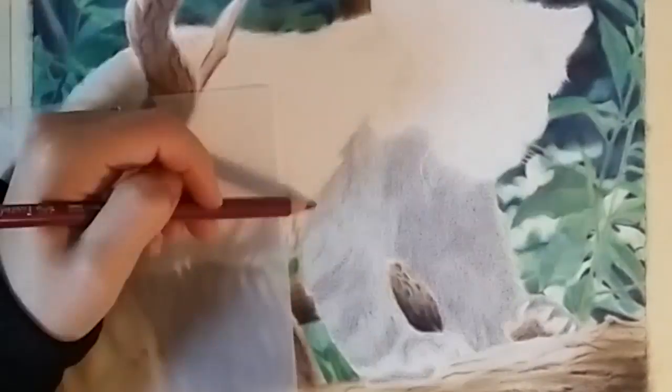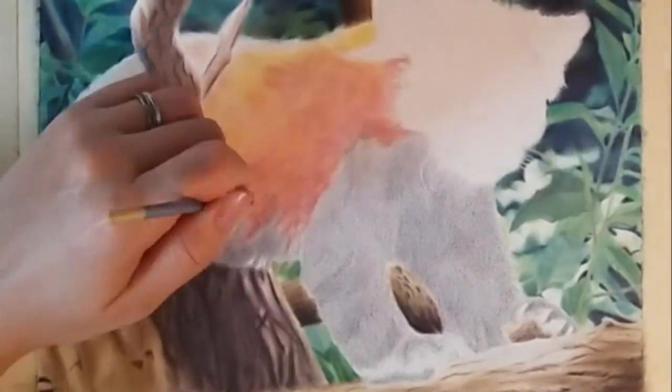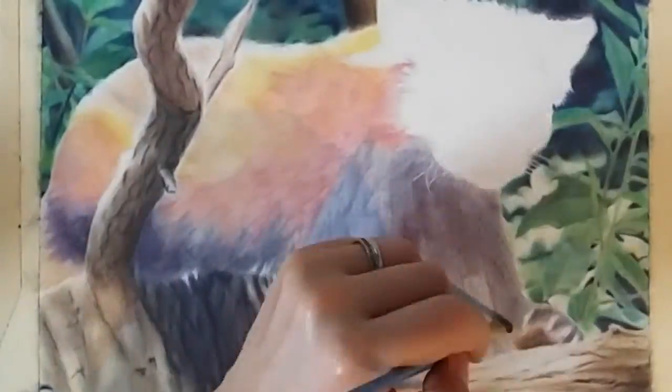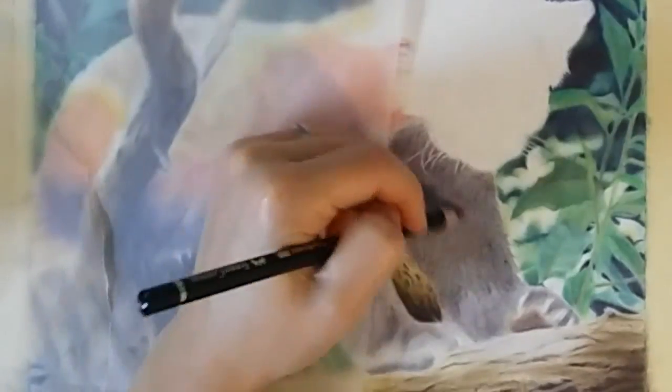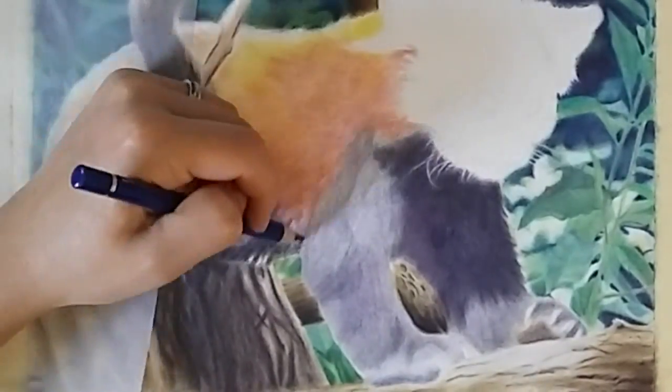For this first layer on the red panda I'm just blocking in the general color areas. My main goal is to get rid of the white of the paper and the grainy texture in the background — just basic color coverage. For the darkest areas of the panda I'm doing a layer combo of black, then blue, then a magenta color, and I might add a little green to pull color in from the background. It actually took quite a few layers just to get those darks as deep as I needed.